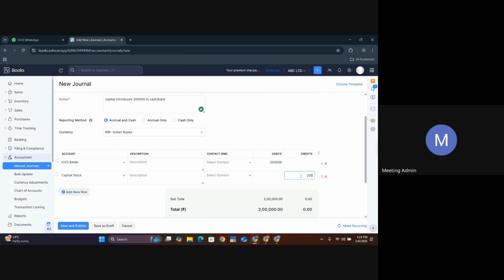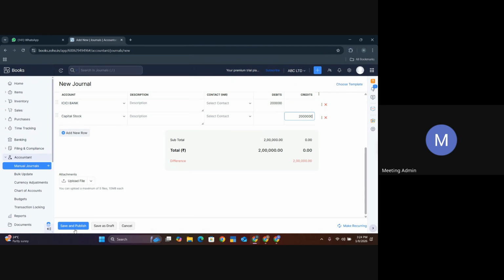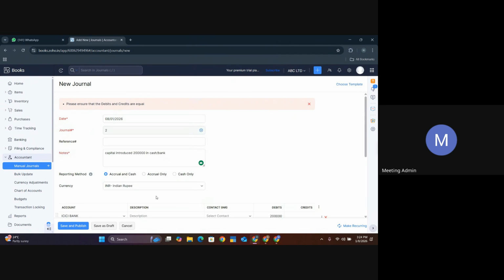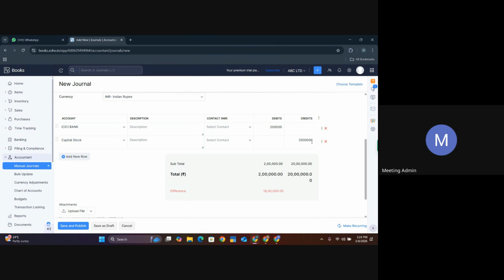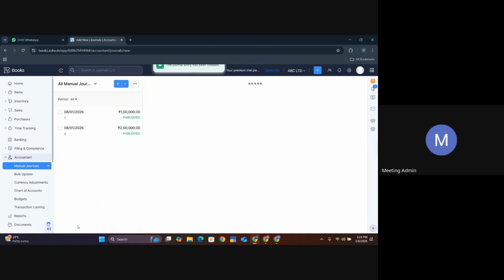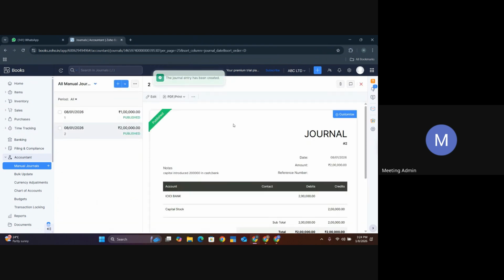How much? 2 lakh. Next, you'll click on Save and Publish. So this is how you're going to do the journal entry. Understood? Yes, ma'am. Okay, fine.